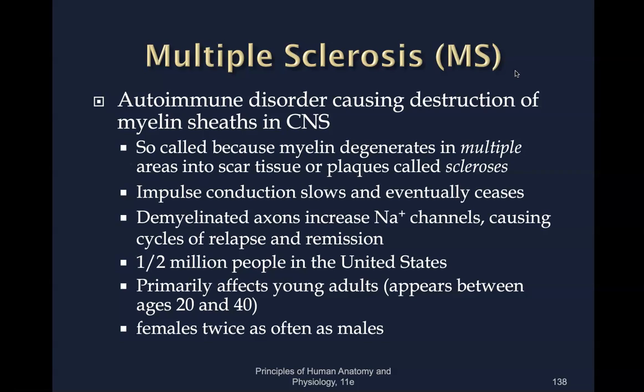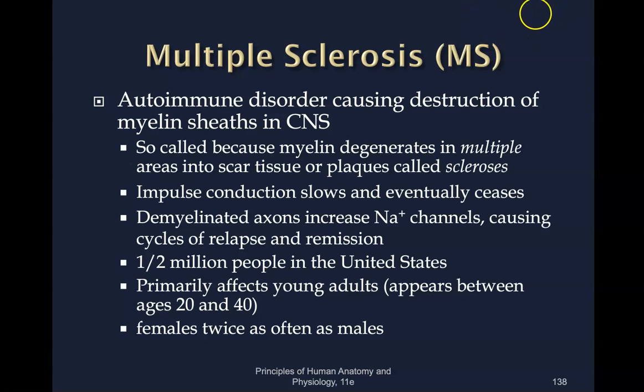I like to talk about multiple sclerosis, which is MS, because I actually did clinical research with MS. This is an autoimmune disorder, which means your own immune system is going to actually attack the myelin sheaths in the central nervous system. So it's attacking the oligodendrocytes in the central nervous system. And remember that in the central nervous system, once the axon is damaged, we can't repair that axon. It's not like the peripheral nervous system.